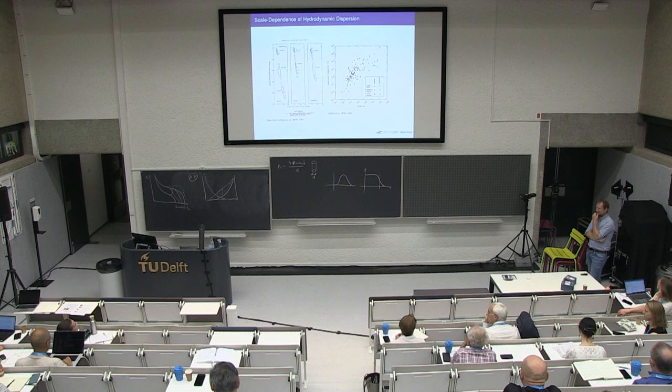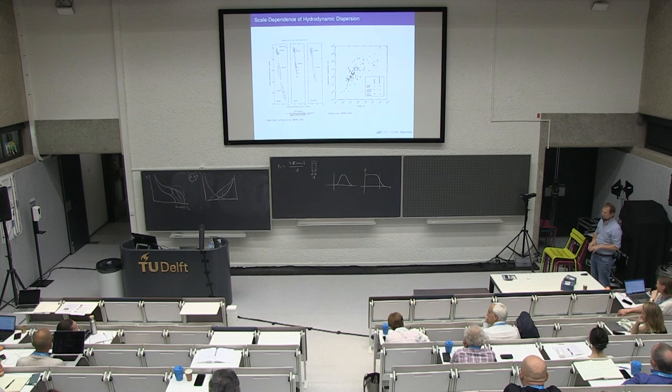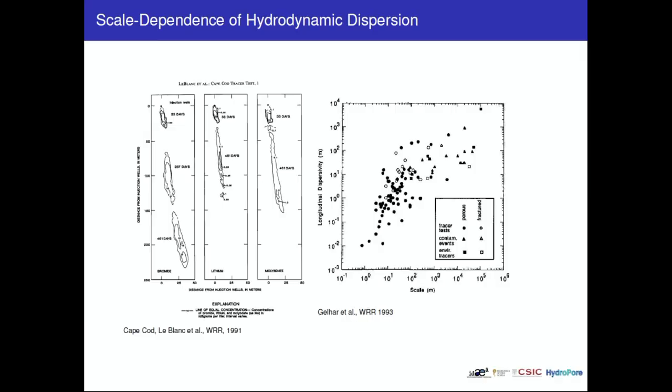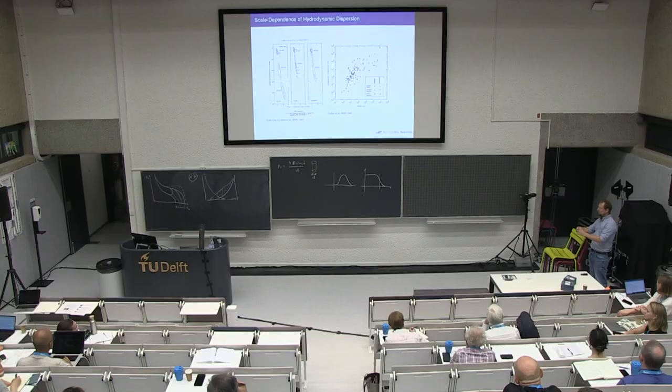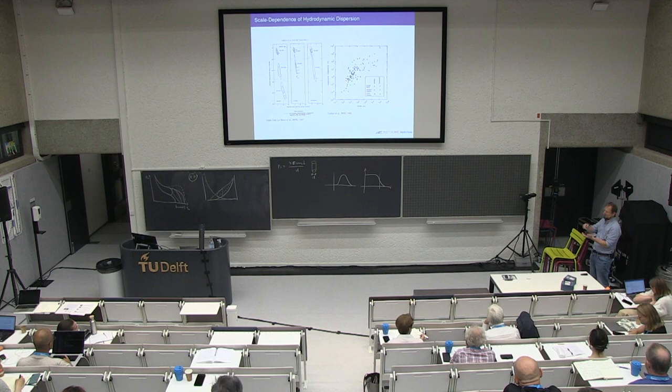Yes, exactly. By introducing a grid size, you are homogenizing all the heterogeneity that is beyond that grid. This is why researchers in the 90s, like Joram Rubin and Alberto Bellin, developed these block effective dispersion concepts. In principle, when you put a grid size, you put a filter on your heterogeneity field or your velocity field, and the high frequency fluctuations are incorporated in a block effective dispersion coefficient.